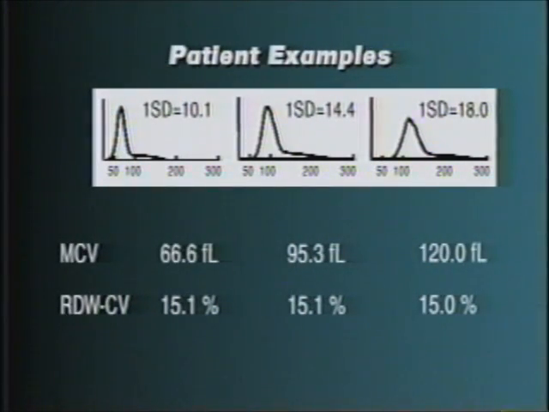The last example, and I'm sure there's a sigh of relief on your part. I'm relieved. The last example is of a Coulter stack S. There were 3 examples generated on that instrument. The Coulter stack S does not have the ability to do an RDW-SD, but we are able to calculate the Math1SD. If we look at these 3 curves, we can see that they obviously do not appear the same, although the RDW-CV is the same. But by calculating the Math1SD, we see that there are differences as far as the standard deviation is concerned.